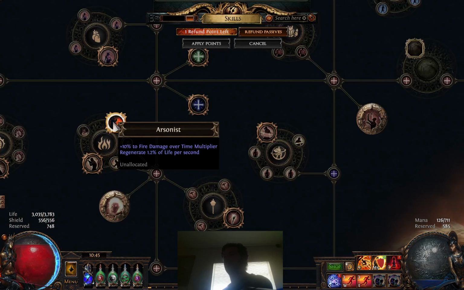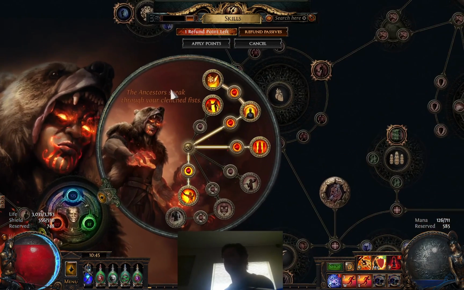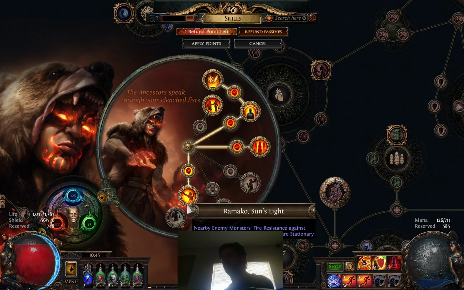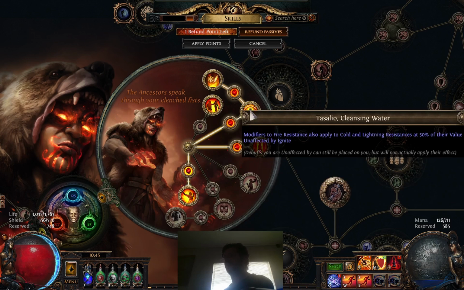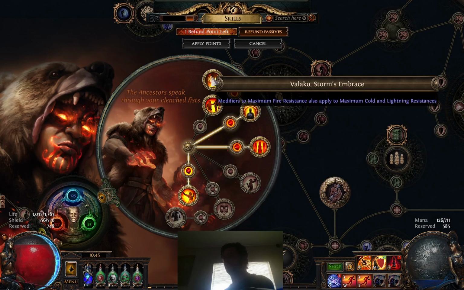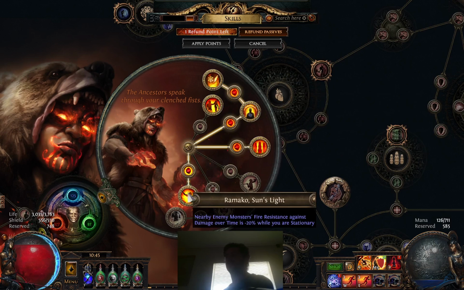Now, Anoint on my amulet, I have Arsonist. Life regeneration and 10% fire damage over time is pretty good. And then basically on my Ascendancies, I would normally grab, well, probably wouldn't grab that, but I would grab Moon's Presence first, Tsalo's Cleansing Waters, Valako's Storm's Embrace. And I do have Remiko's Sun's Light, so when I am near enemies, they have negative 20%, what was that, fire resistance to fire damage over time, however that works.